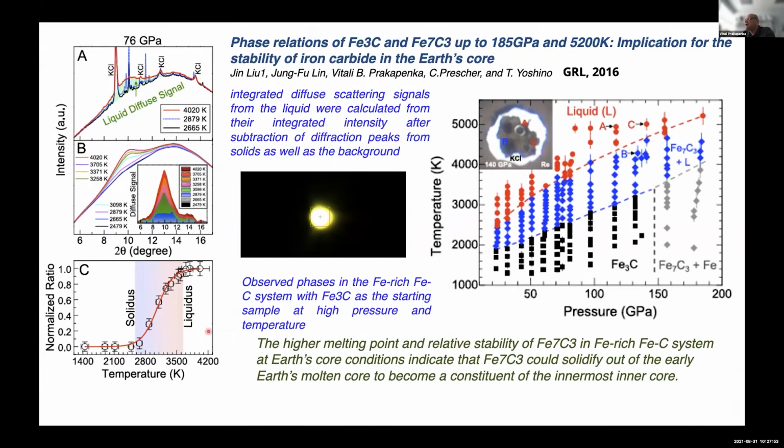And actually he mapped quite a bit of the phase diagram of the iron carbon system that helped us better understand composition within the iron carbon system in application to the earth and the molten core.